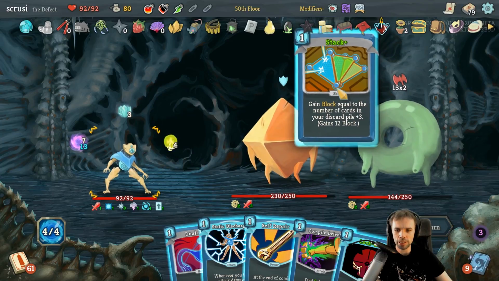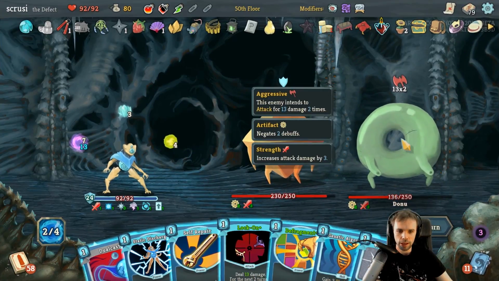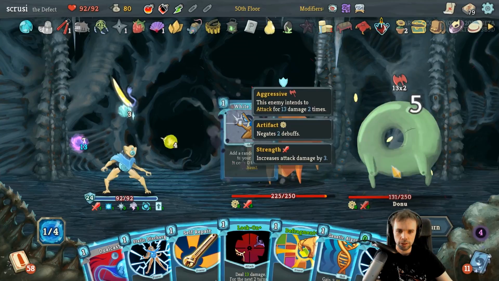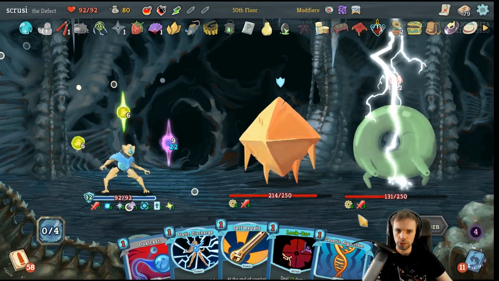I'm gonna go with a double stack. This is safe. The other play is more fun, but this is safe. And I think safe is something we need right now. Defrag. Static Discharge. Pass.